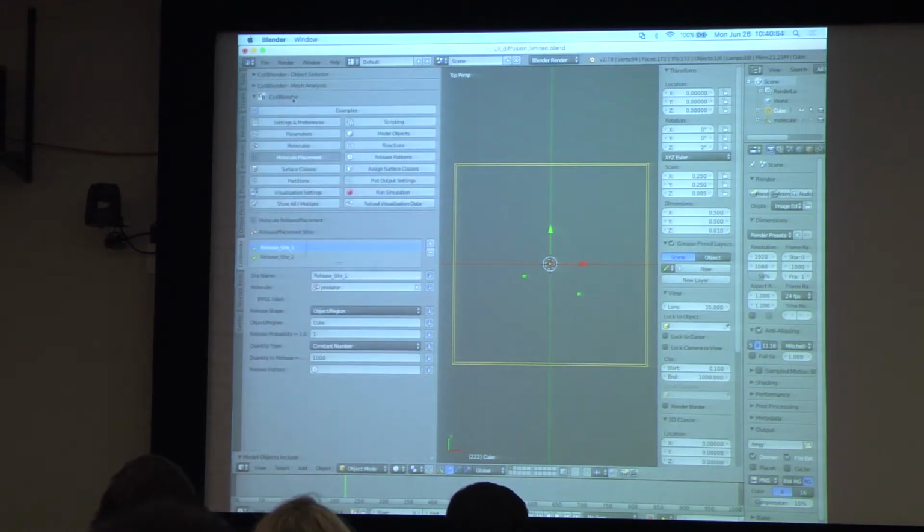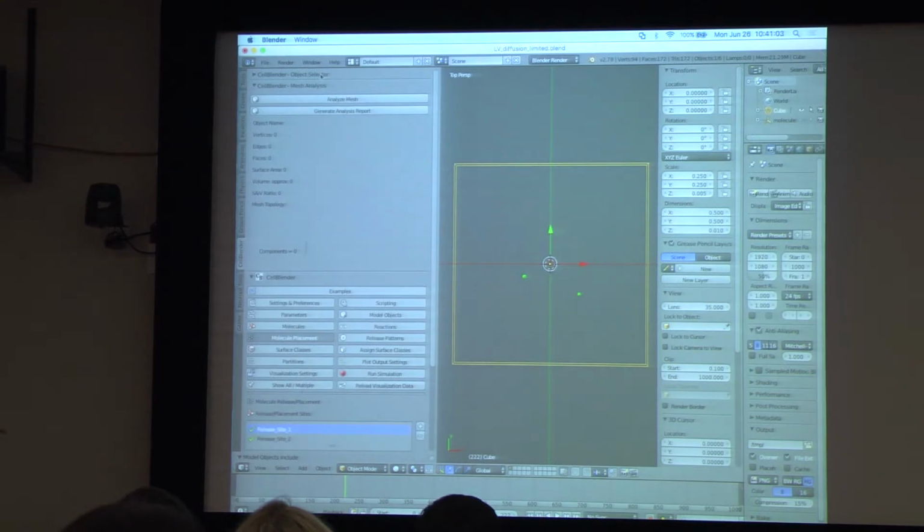Above your Cell Blender tab, there's a couple other little tabs with triangle buttons that open them up. There's one called Mesh Analysis. We have our 1 cube object still selected. If I click on Analyze Mesh, it tells us that the object name is cube. It has 8 vertices, 18 edges, 12 faces. It's got 12 faces because each face is a triangle, not a square. If the object were not triangulated, you would get a warning here saying object not triangulated. And there's a tool in Blender that lets you triangulate it. We'll see some of that later.